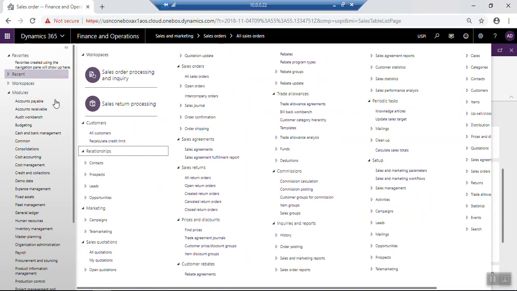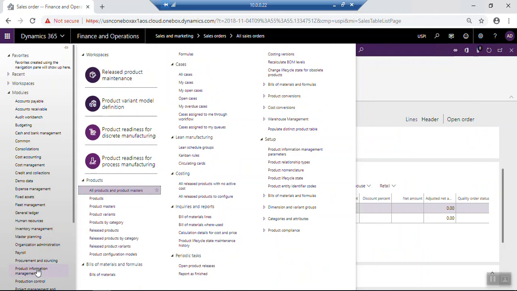Now we will see how we can make the setup for supplementary items. Supplementary items are used when some products or items are ordered. There are other items that are complementary or always required, related to these products. So we'll see now how we can make the supplementary sales items for the products.